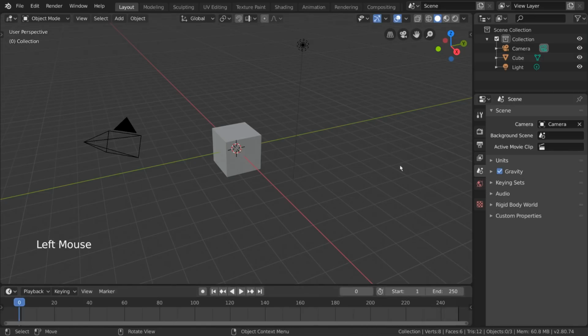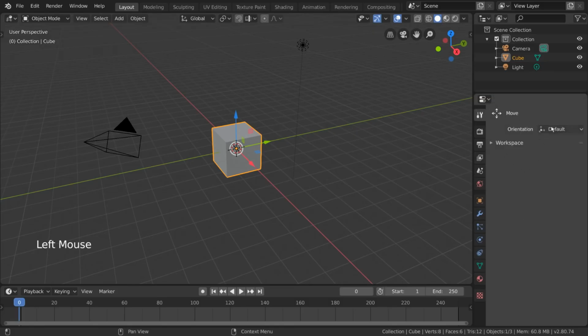The Properties editor contains several tabs vertically to display the properties of your scene, your current tool, and whatever object you have selected. To start at the top, this first tab represents the options your currently selected tool in the viewport may have. In this case, the Select Box tool gives you a few different selection options. The next few tabs, which you can see are separated by a small gap, contain your scene-specific properties. Just to clarify, your scene refers to your entire 3D scene. However, you can create more than one scene in a single Blender file by clicking up here.